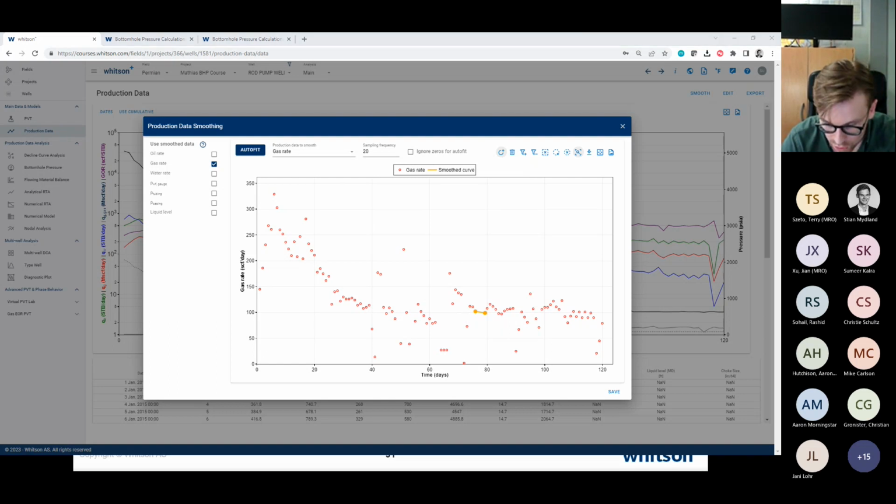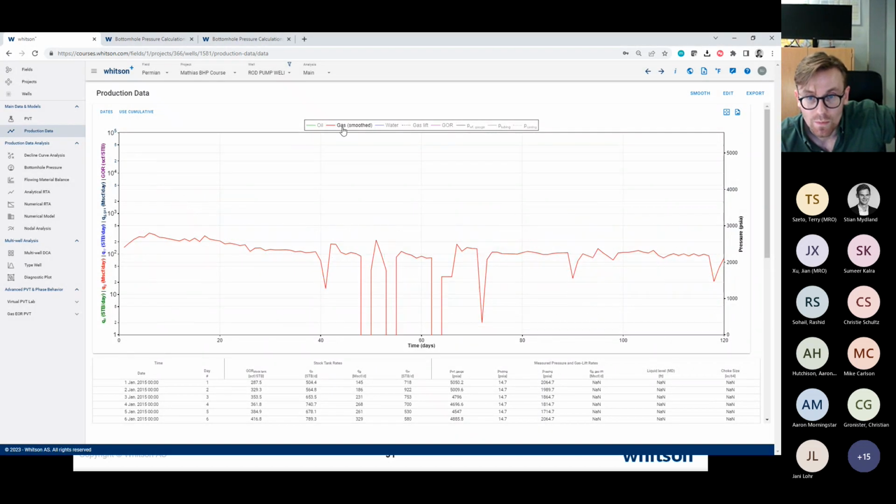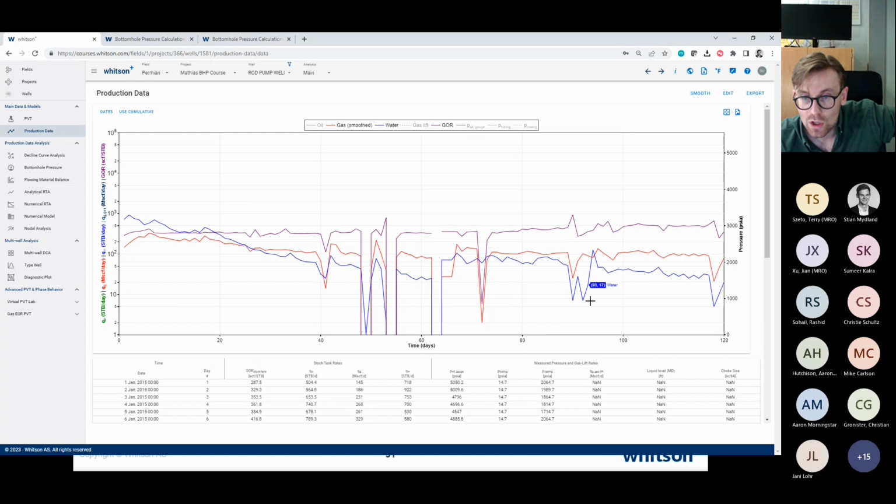Okay, and I think we had a question. No, maybe not. Okay, perfect. So hopefully everybody could see that. So now, when I picked gas rate up here and said I'm going to use that, see what's going to happen with your gas smoothed. Now, in this period of time around here, it's basically flat, what we should expect. And we see essentially no abrupt GOR change or anything. So this makes a lot of sense.